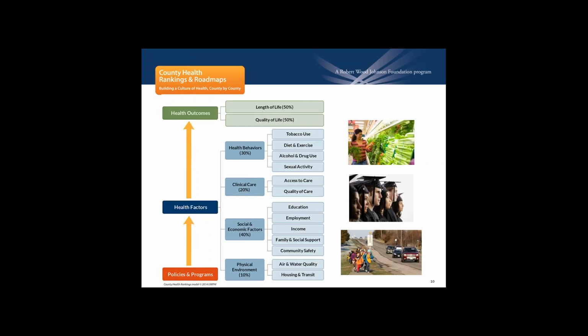The bottom line is that factors such as one's race, ethnicity, and socioeconomic status should not play a role in how healthy we are or how long we live. But unfortunately, for many people across the nation, they do. If we are going to build a culture of health in every community, reducing health disparities needs to be a top priority because everyone in our society deserves an equal opportunity to pursue a healthier life.